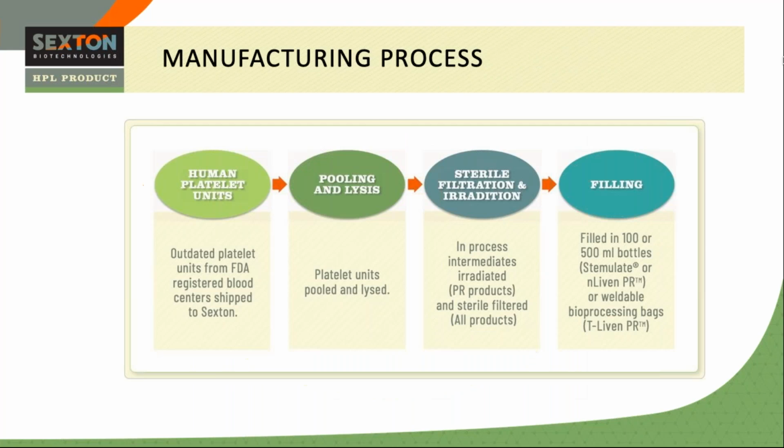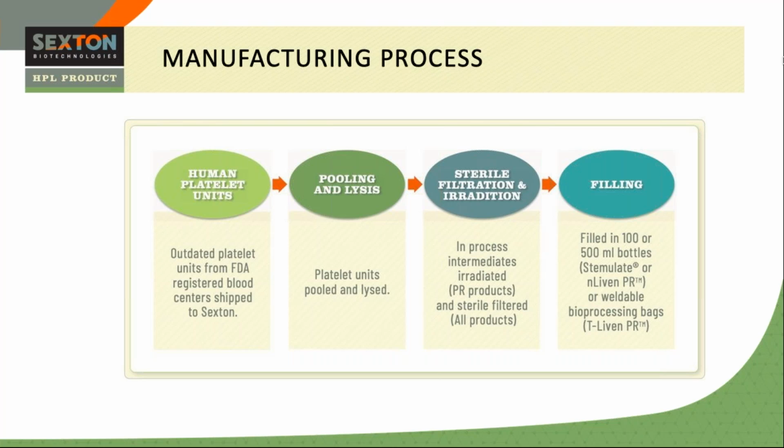Another aspect in trying to improve the safety and security of human platelet lysate is the suppliers and the manufacturing processes themselves. Obviously, a GMP quality system is the foundation of this, but there are other things that you can do to improve the supply of the material and limit the risk from a supply chain perspective.